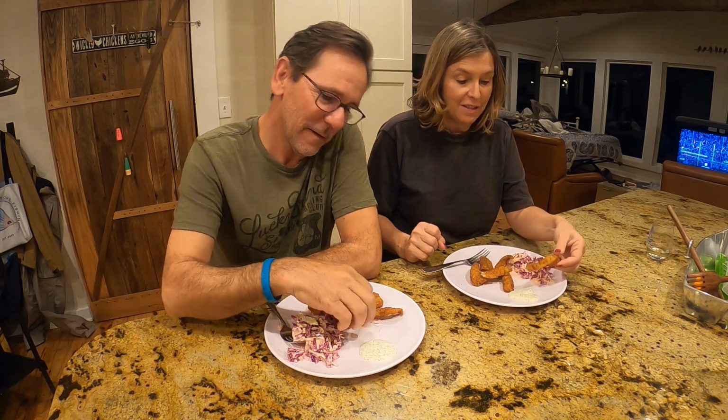Homemade slaw, homemade tartar sauce. We're beat. We've been stacking wood all day. Cutting wood, stacking wood, splitting wood. We should have spent the day fishing. It would have been a good day to fish. We have rain tomorrow, but maybe Monday we'll be able to fish. We might be out on the water Monday, but until then, I just want y'all to look at this.